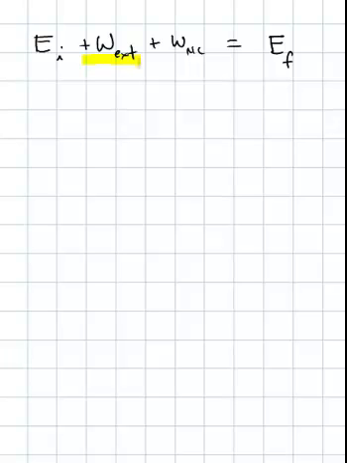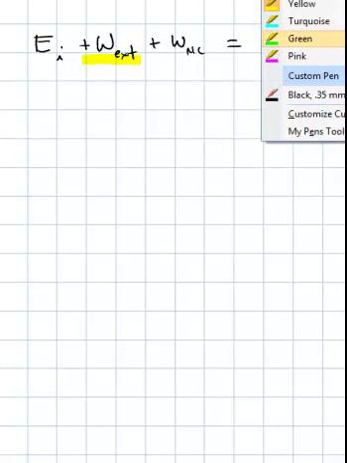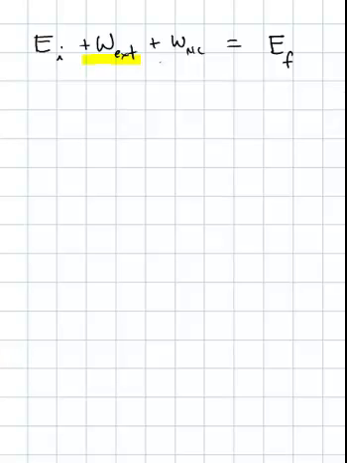How about the work done by non-conservative forces? We're always going to end up with less mechanical energy at the end than we started with because of non-conservative forces in our system. The reason we put it on the left side of the equation is because this is a negative number. So I always just write that there to remind myself that that's a negative number, because otherwise I'll forget the minus sign at the end and make a mistake.